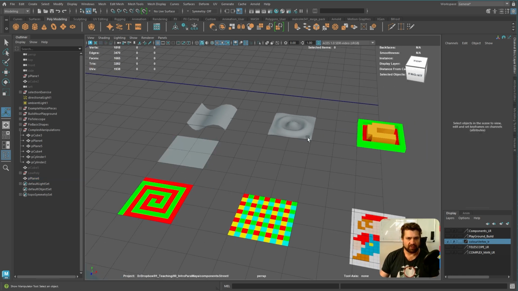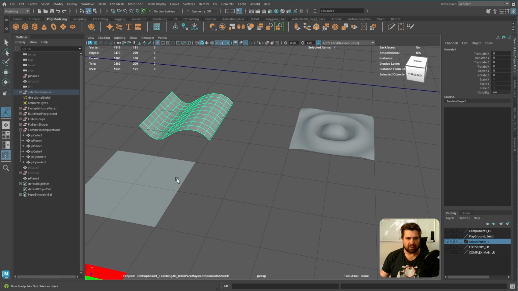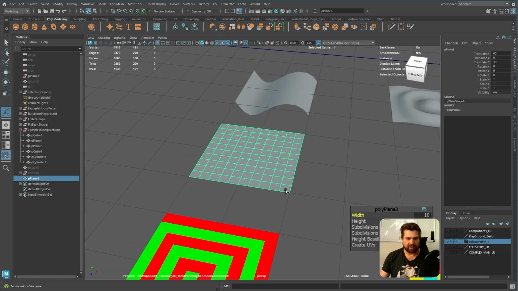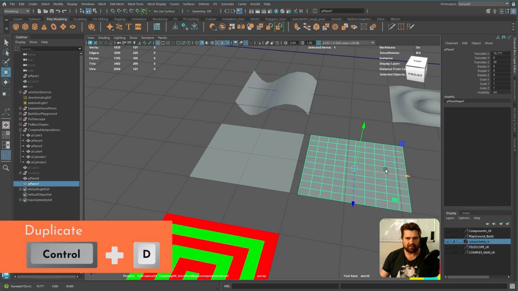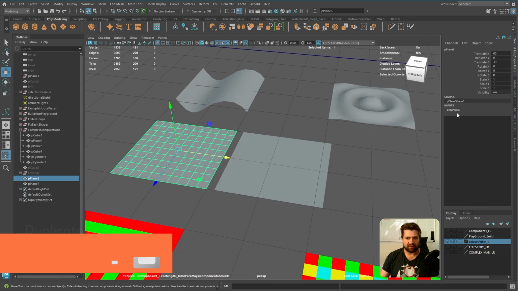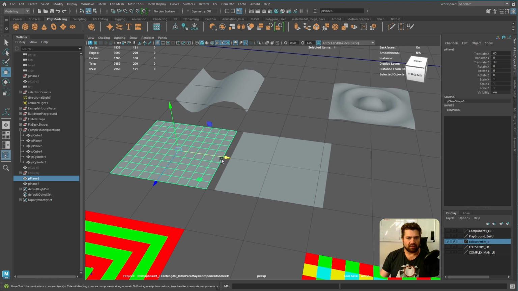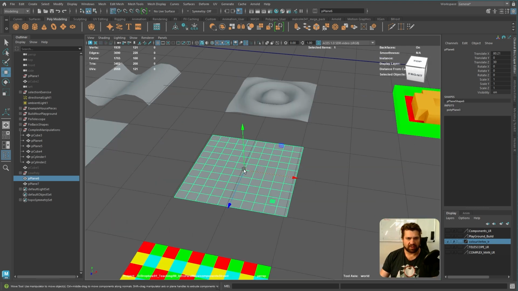But before we continue, just to make things a bit easier, I'm going to duplicate this as well with Control D for duplicate. Now you might realize the history does erase. So I'm just going to put that there and keep the one that's got the history.